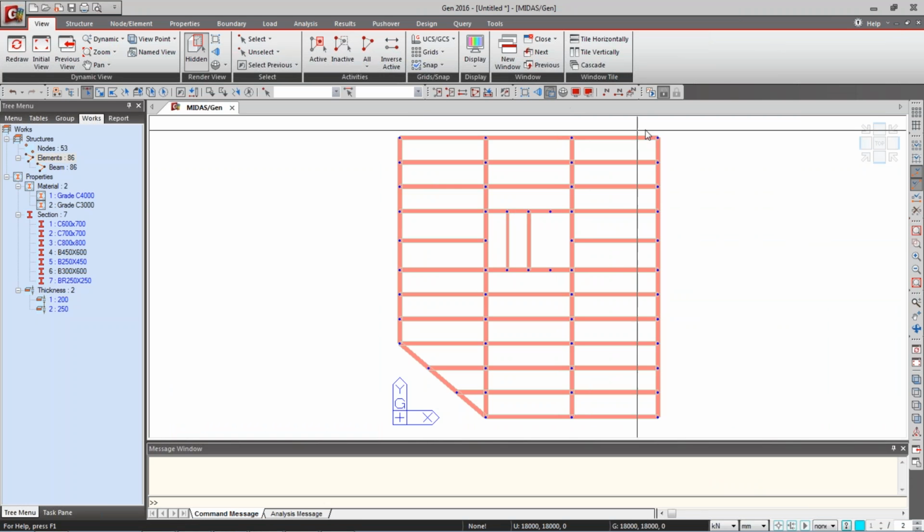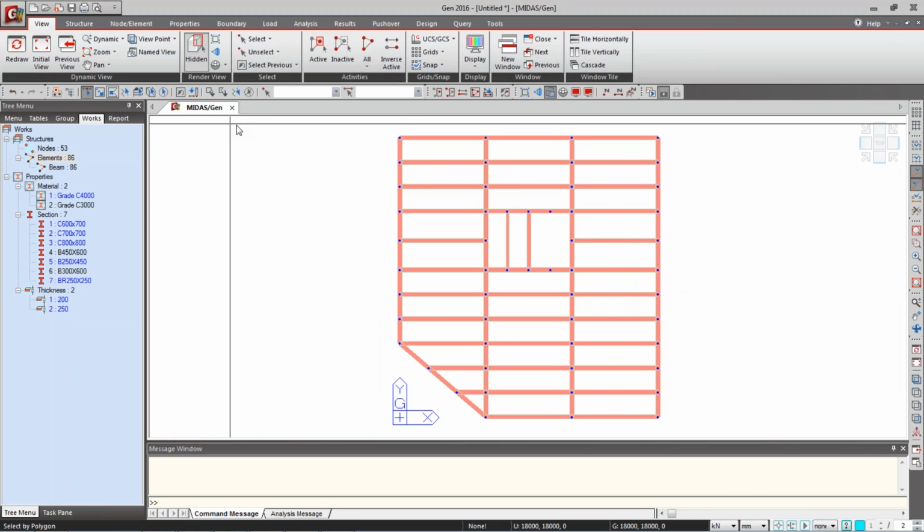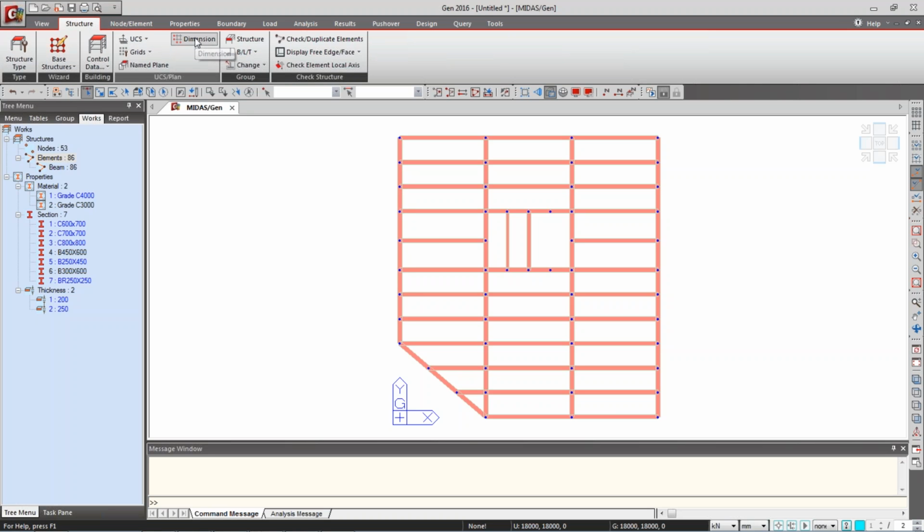Now one more thing, I wanted to import the grid lines. So how can we import? You have to come to the structure and say dimension. If I say dimension, you can directly import the grid, but this grid is only for reference purpose, means as an image only. You cannot edit it, it is only an image.